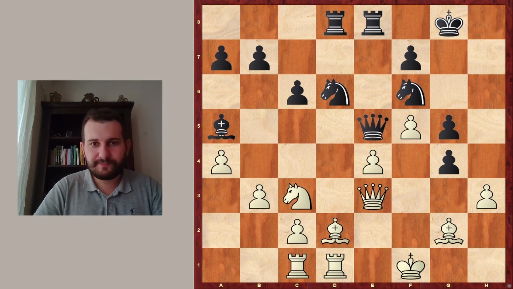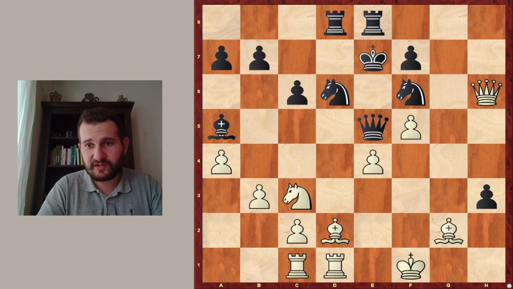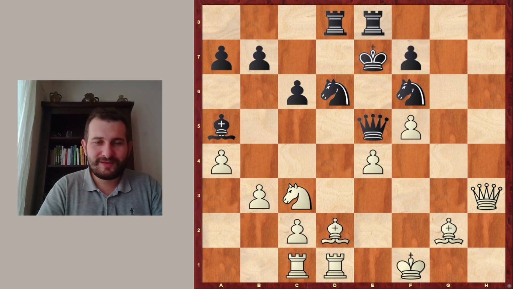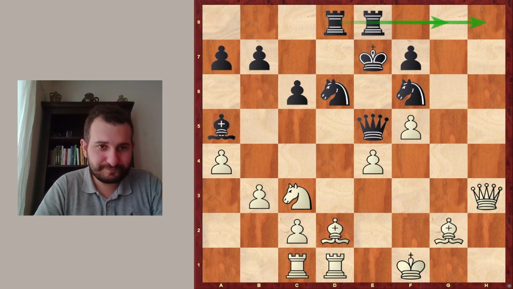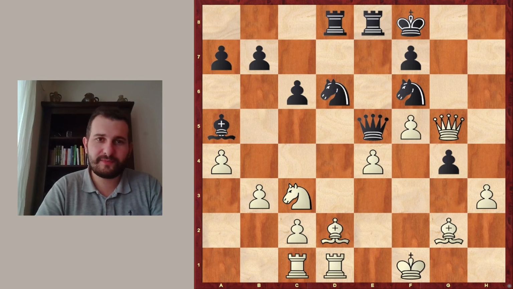Queen e3, and now black could have taken h3 and everything would be fine. After queen takes g5, king f8, queen h6 check, king e7, queen takes h3, everything is fine. King side is completely open, and the rooks are going to join the attack. So very difficult position. Let's go back. Instead, black played king f8 immediately before taking on h3, and queen takes g5, pawn takes h3, same position basically.